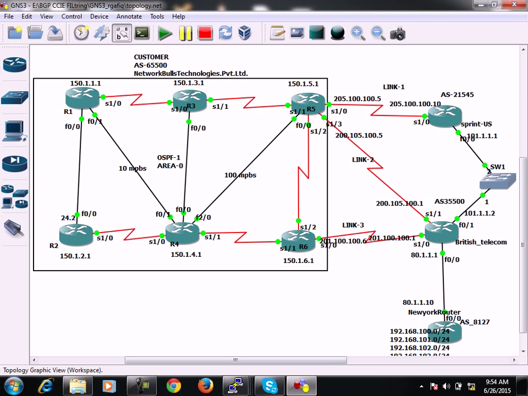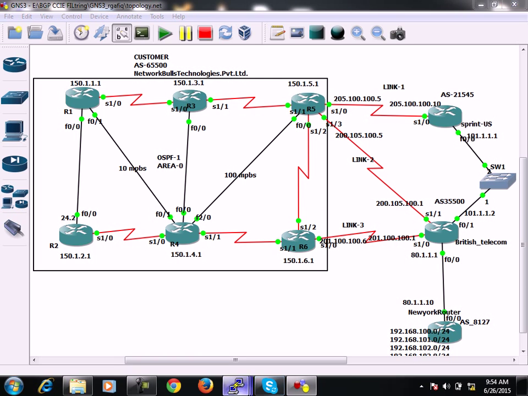No, because as I said, from outgoing updates communities will always be stripped from your BGP updates if you have not enabled it. On BT we didn't configure the command that sends community towards this neighbor. That is why it is stripping community information from its outgoing updates. So it is always mandatory to enable this feature for each neighbor.